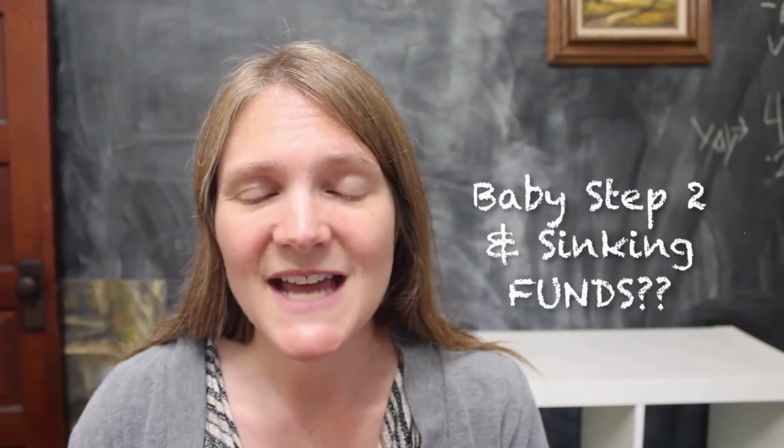Now, it wouldn't be a video of mine if we didn't talk about getting out of debt. So if you're getting out of debt or beginning your get out of debt journey, how does that relate to your sinking funds? If you follow Dave Ramsey like we do, when you are on baby step 2, which is paying off all of your consumer debt, you're only supposed to have $1,000 in a separate savings account as your emergency fund. You're not supposed to be saving extra money on top of that. That is what he teaches.